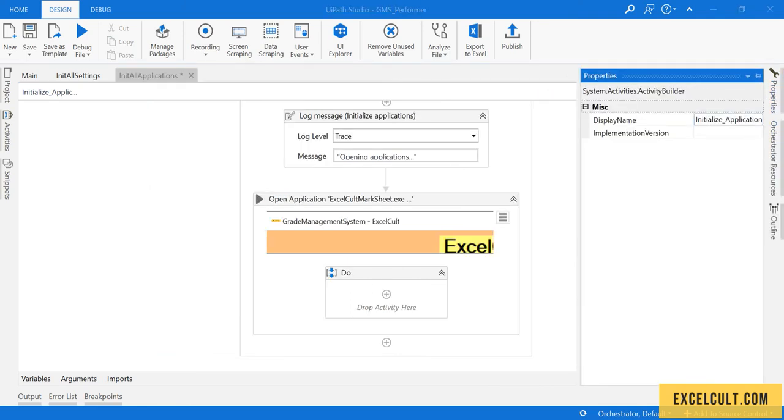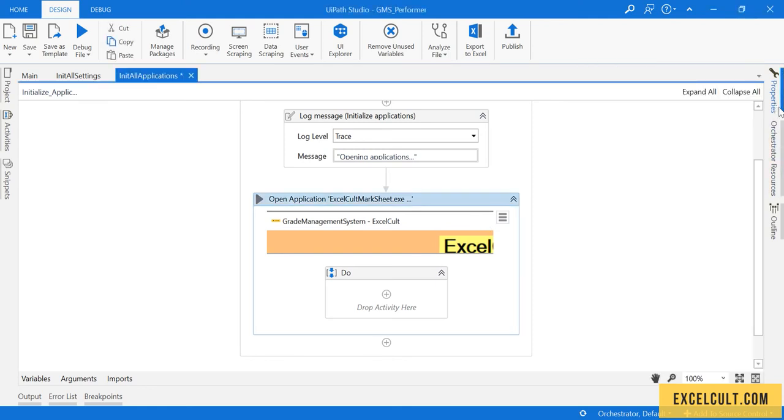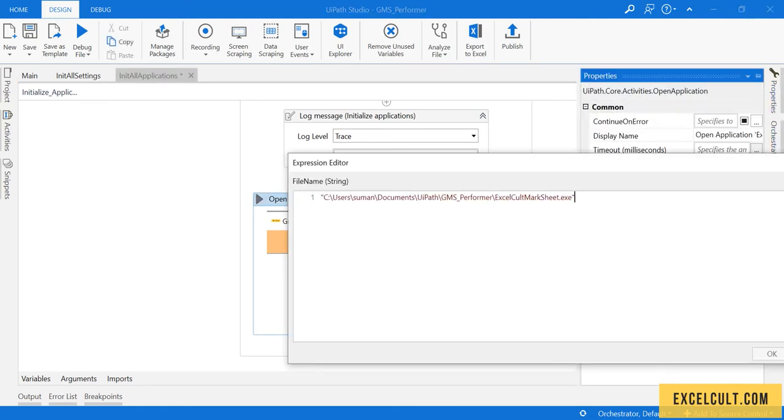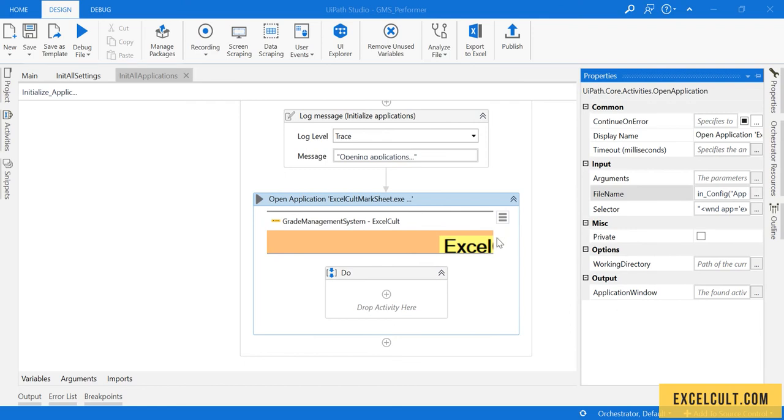I'll go here, select this, and then go here and here, just remove that, and then in configuration of app path, the name that we have mentioned earlier, app path dot to string. Click on OK. Fine, that we have made this path a configurable thing, as we can see here.